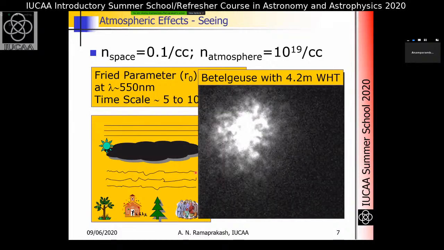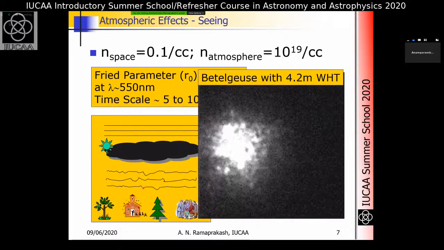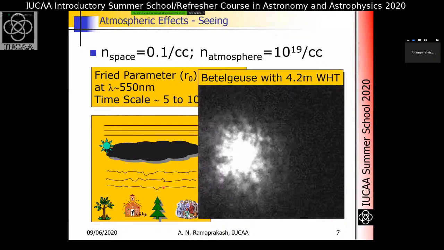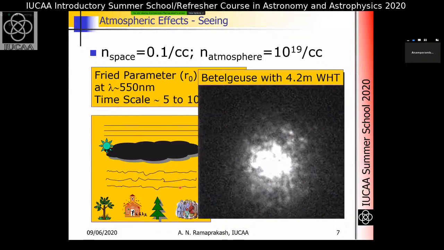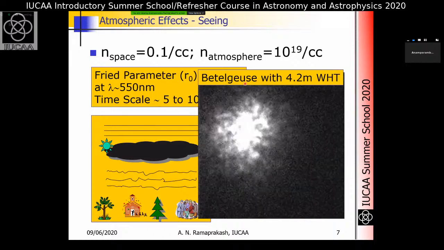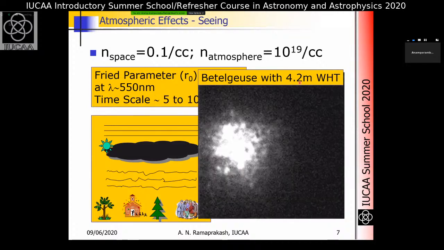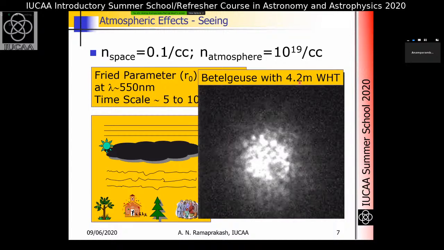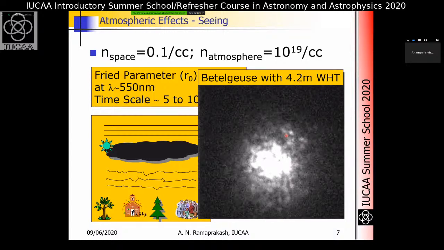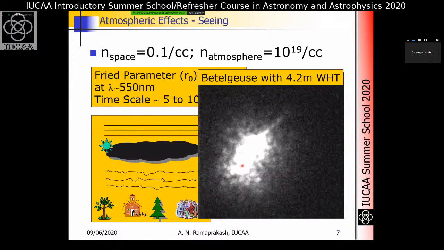at the telescope focal plane with a very, very fast exposure, an exposure which corresponds to roughly one of these wavefronts, not all of the wavefronts added together, just one of them at a time. Betelgeuse is a very bright star, and the WHT, the William Herschel Telescope, is a very large telescope. So you can collect light from that star very fast, take multiple images very fast, and combine them into an animated movie. That is the movie which is shown here.